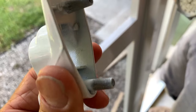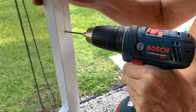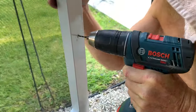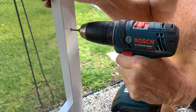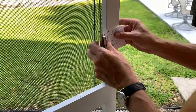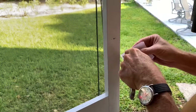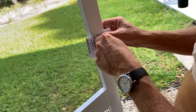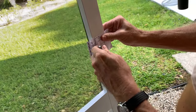So does the locking mechanism. All right, once we've marked that top hole, then we can measure down for the next two holes that we have to drill. We're going to start off with a small bit and then put a bigger bit on after. So we'll get that first one in there. Okay, with this screen door, we've got this little template that they gave you in the instructions. It has the exact position for the three holes that you have to drill, and they're all going to be the same size hole. Once you get your first one in, you can mark the other two.